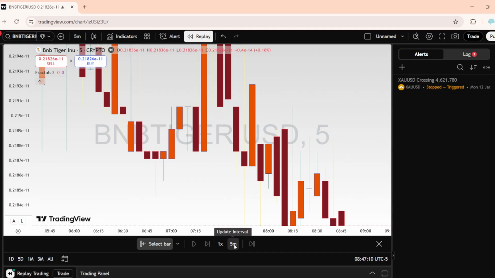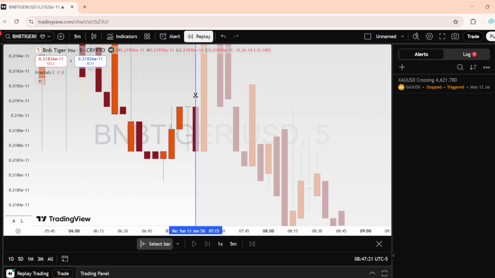Step forward is great for going bar by bar, which is perfect for practicing entries and exits without rushing. Many traders use this to simulate decision-making at each candle close. If the action is moving too fast or too slow, tweak the speed on the fly until it feels right for your practice. When you're done, click Stop to exit bar replay mode.